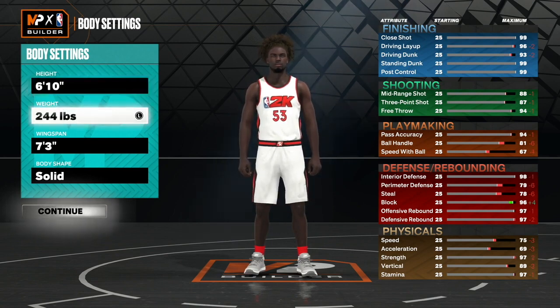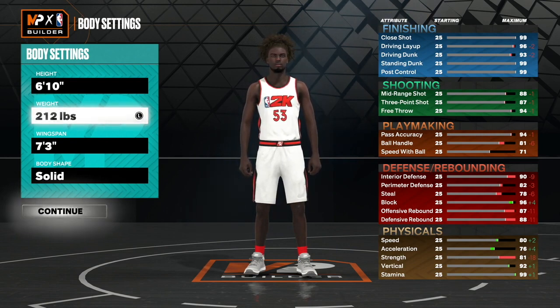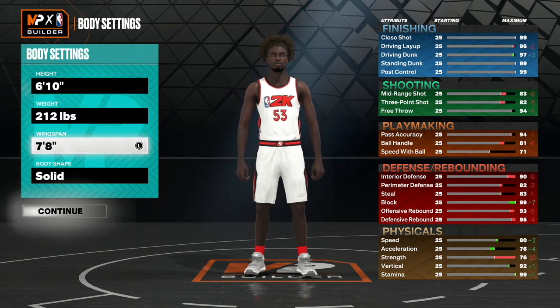Alright, so the weight, what you guys want to do is go to 212. This is so we can get some speed on this build. We don't want to be a slow center. We want to be able to guard everything, man. If we have to hedge for our guard, we want to be able to be there. And also, if we have to run to the paint and block someone, we want to be fast enough to do that. We don't want to be a slug. And for the wingspan, you guys want to max it out and make it 7'8". You guys want to have a 7'8" wingspan.